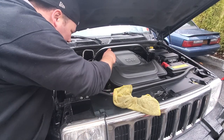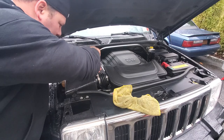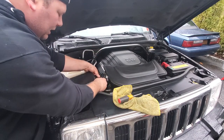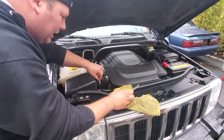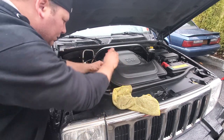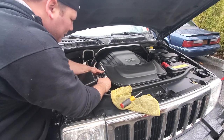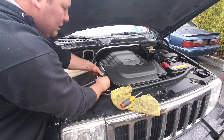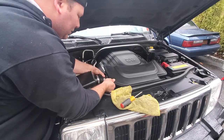Alright, so we got the oil in. Now we will put in the catch can. And I always figured it was a good idea to put in the catch can when you do an oil change, just so you have a good zero mark. You can zero out your odometer, your tripometer, and then you could better gauge how much oil you're using or losing when you check it.